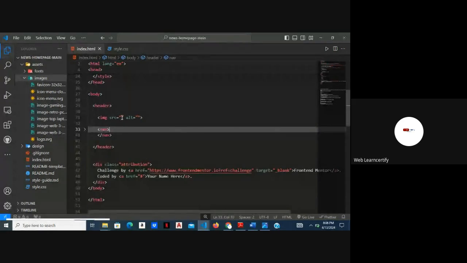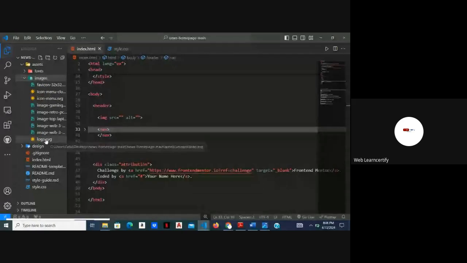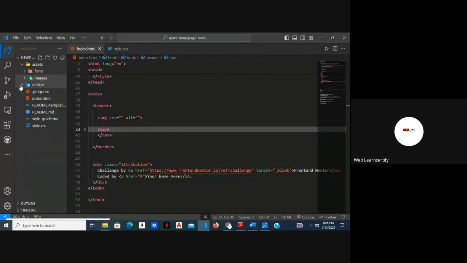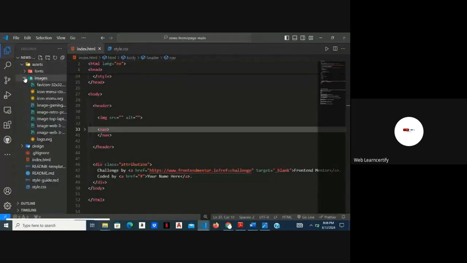But for this image, we need to put the path to a particular image, and we want this logo.svg to be that image, right? The path to this logo, from our index.html, which is here, we have to go first inside our assets folder, and inside our assets folder, we can now go into our images folder, and in there we can get the logo.